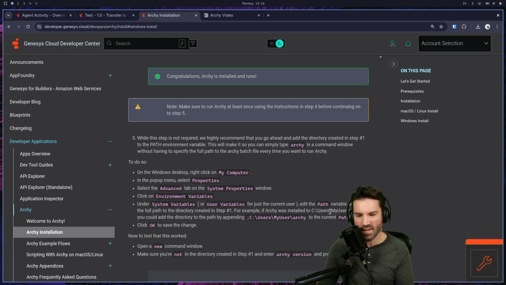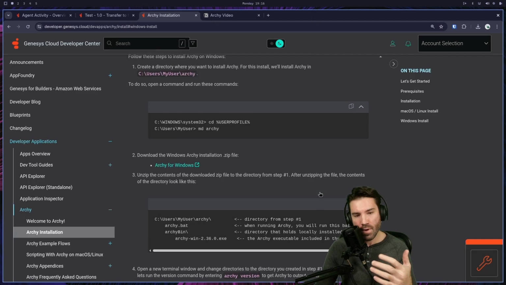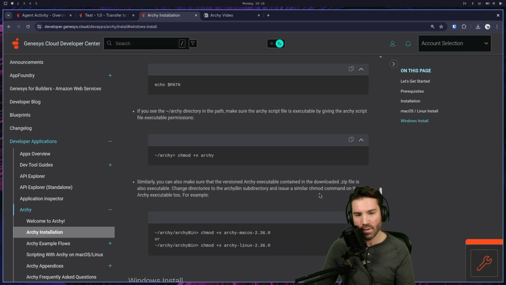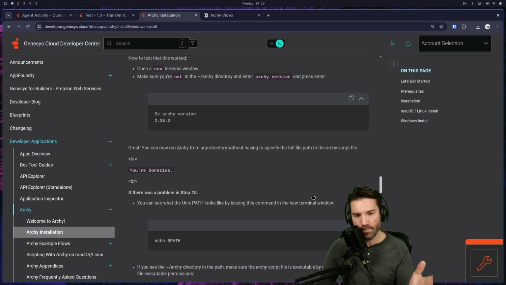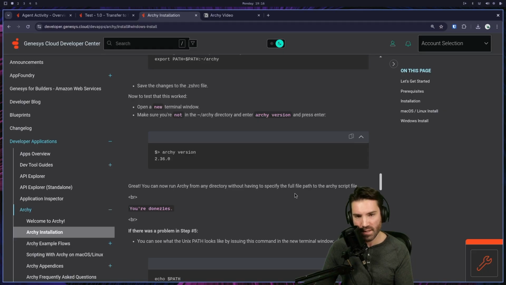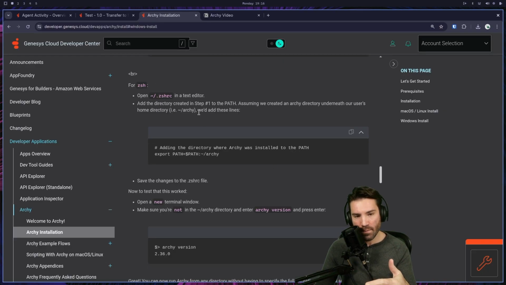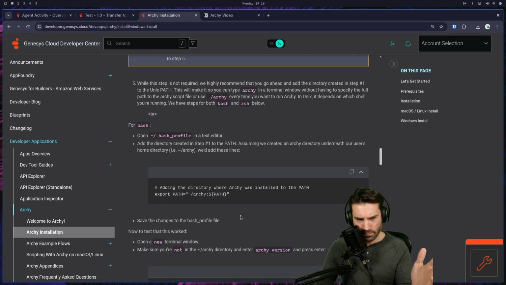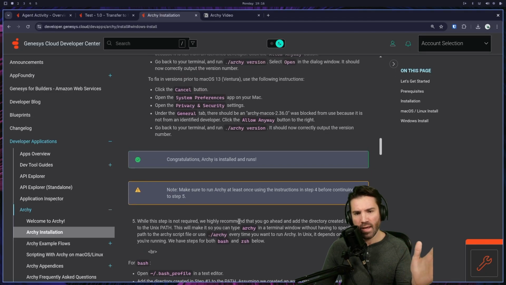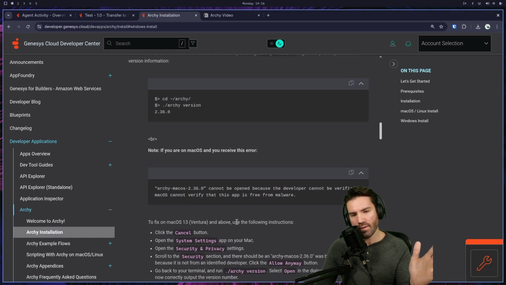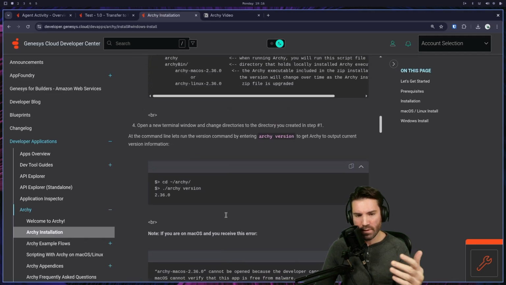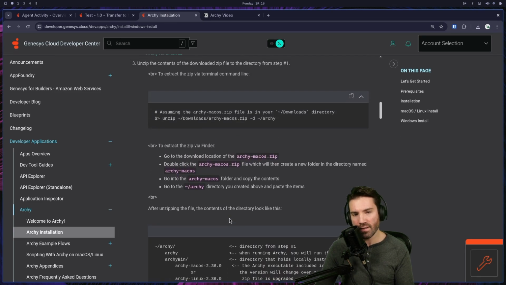So there are other instructions too online for managing that field within your environment variables. Would definitely suggest that, so that way you don't always have to go to that folder and do the proper referencing of the bat file. You can just type in Archy. You can then start using commands, and that is the way to do it. So right now I'm operating on a Linux machine, so I'm going to talk a little bit more about that process, and that's what I'll be able to show here. Same kind of process when we are installing things within a Linux or even macOS. We're really just going to be creating a folder where we can then unzip these.